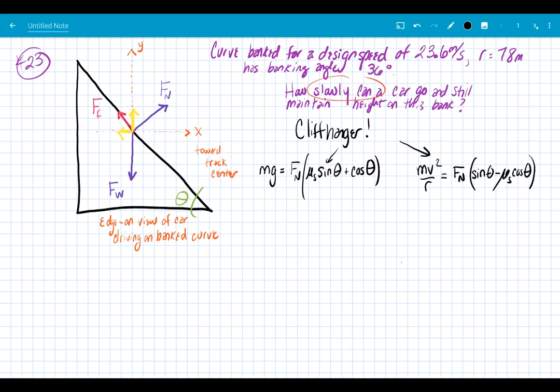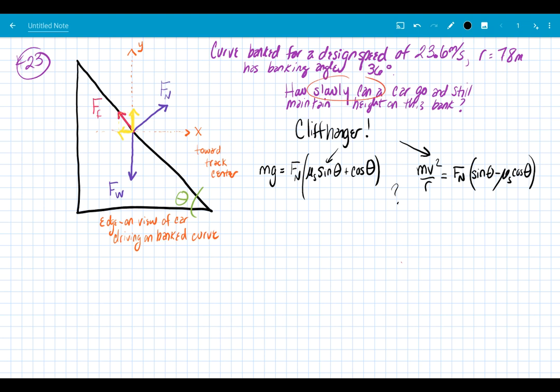Left off, you had a cliffhanger, and that cliffhanger happened to be they were thinking about factoring out Fn from two different equations. You know the values for almost everything in here at this point, and now it's just kind of the algebra, like what is it that you do to actually get a numeric answer to this. So there's a number of things that you can do.